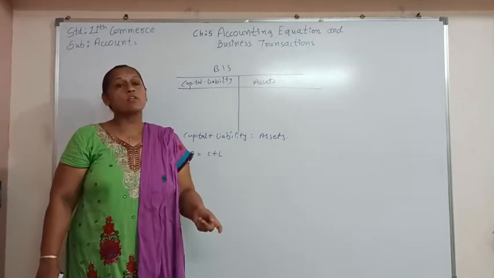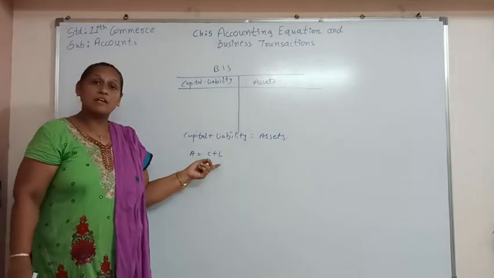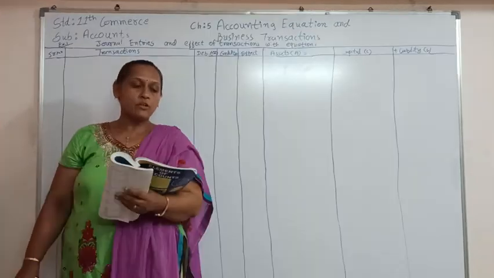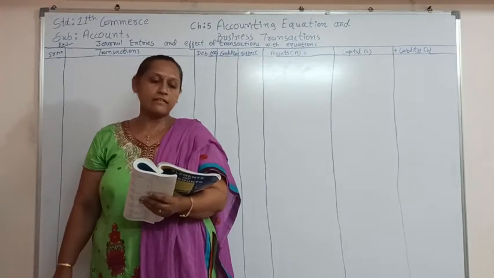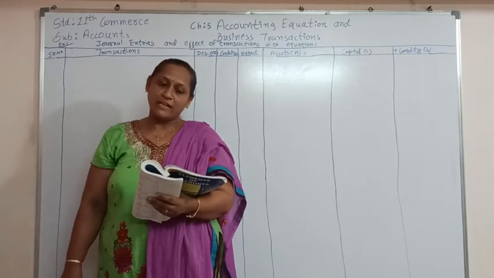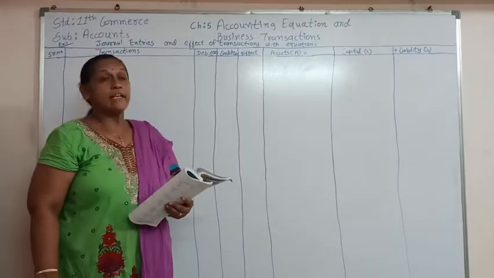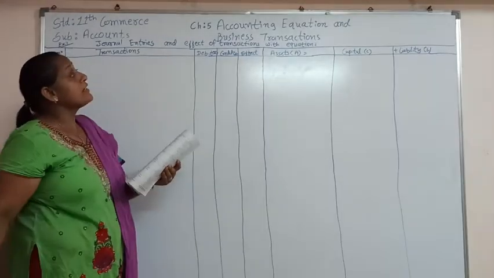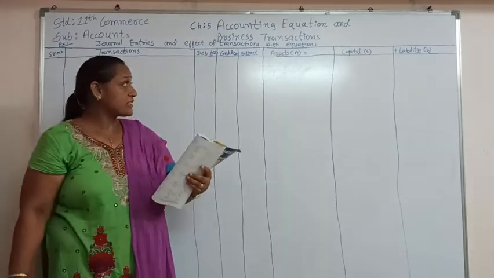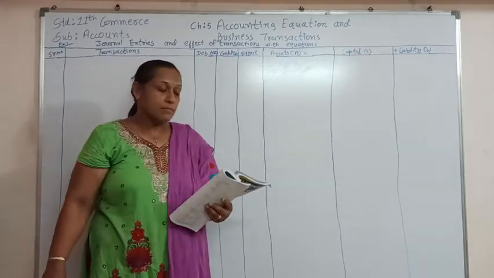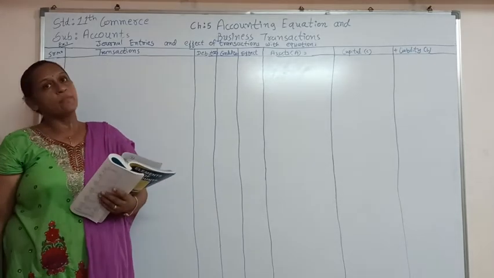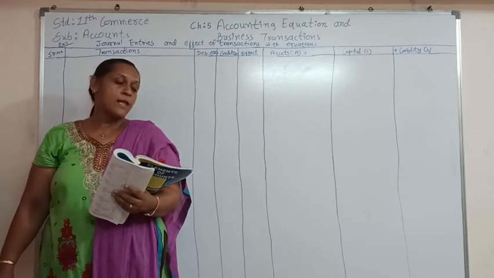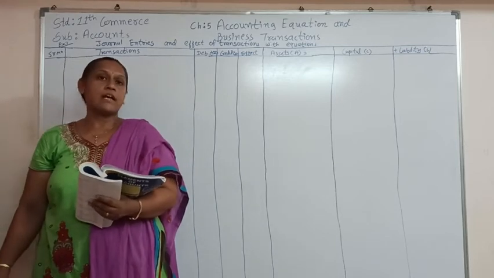So here we are going to see that equation in the sum, and let's see sum number 1. Write the journal entry and give the effect of the transaction with the equation. Here we can see the columns: serial number, transaction, debit, credit, effect of each transaction, and assets equal to capital plus liability. So this is the format of this sum. Let's see transaction number 1: brought rupees 50,000 and commenced the business.